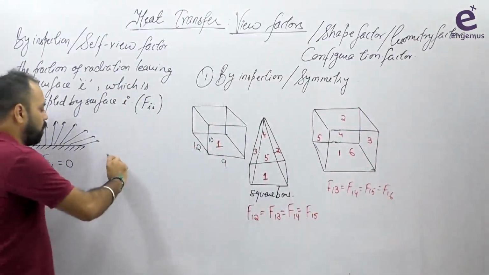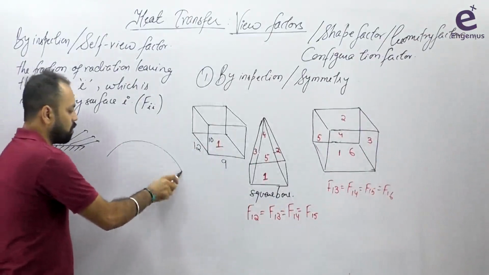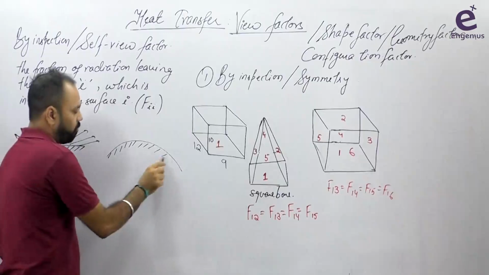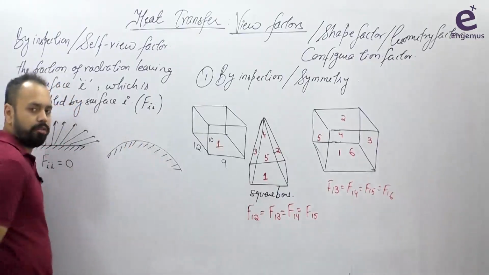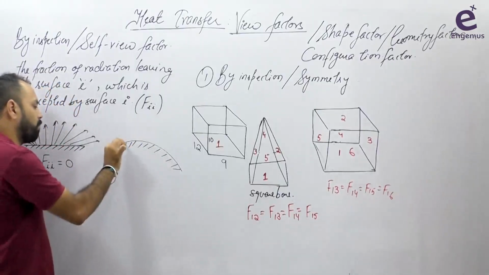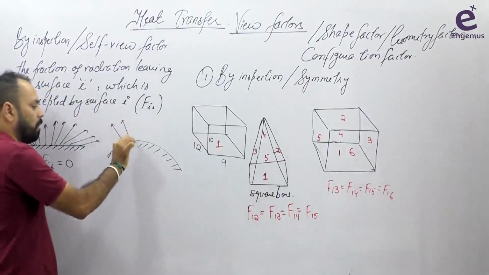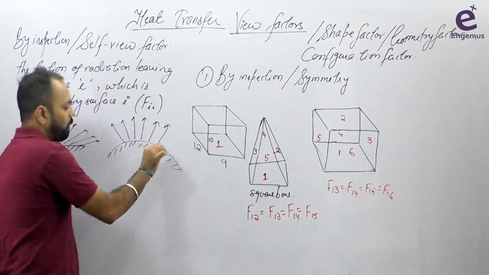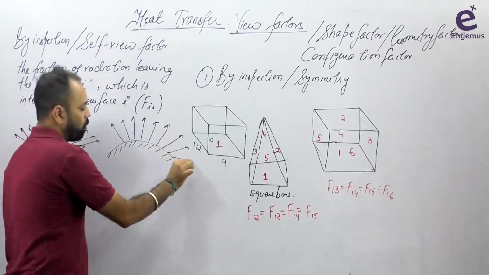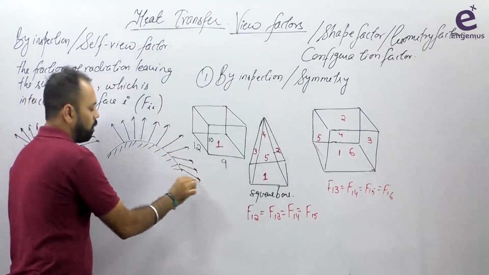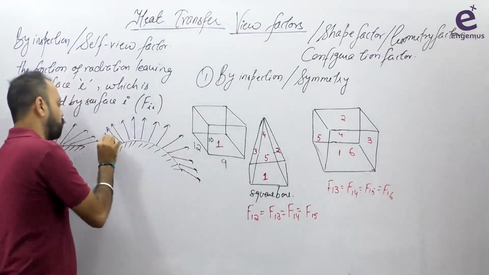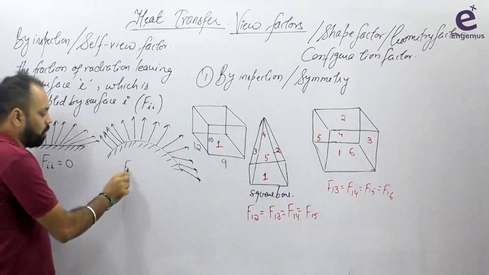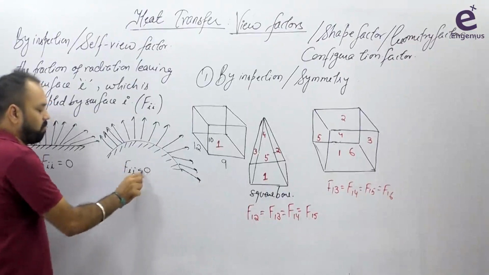Suppose that this is a convex surface, right? And on this side there is no effect of radiation, so only the upper surface is involved. Now in this case also the radiation will be leaving like this. I told you that this is a diffuse surface, so in all the directions the radiation will be leaving. In any case, you can see that the leaving radiation cannot strike the surface, right? Convex surface also. So in this case also FII, the self view factor, is equal to 0.